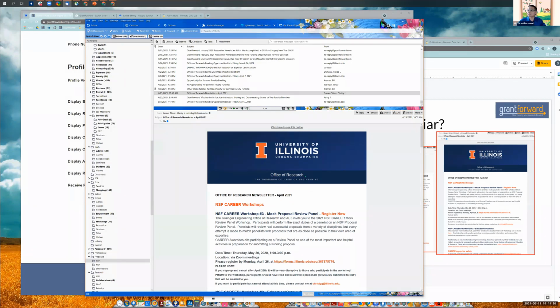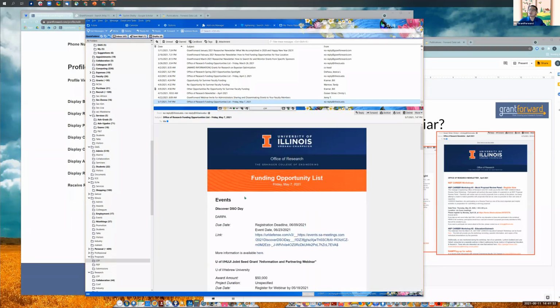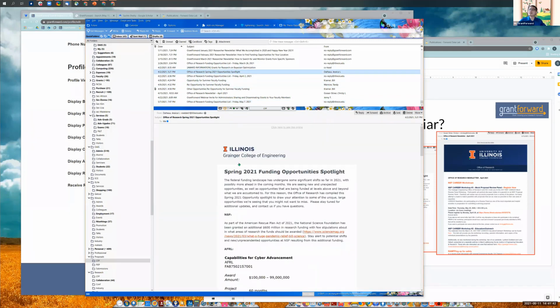This is called the Office of Research newsletter. Okay, it's basically a list of grants. And this is another, it's called the Funding Opportunity List, another series. This is weekly. And the other day I found something interesting, this Spring 2021 funding. Now they are going to compile Summer 2021.